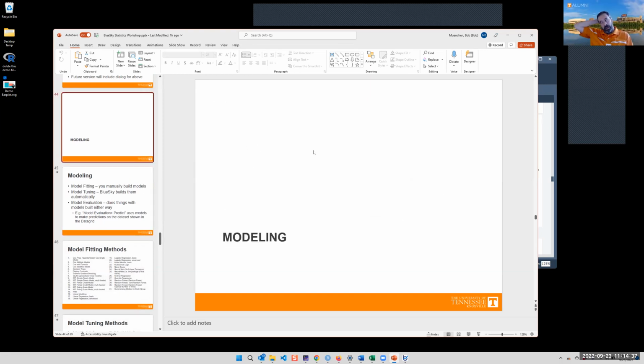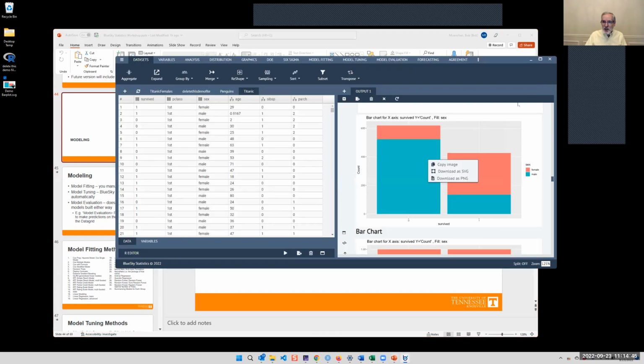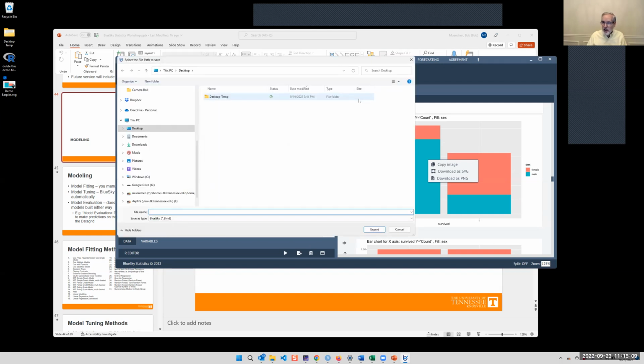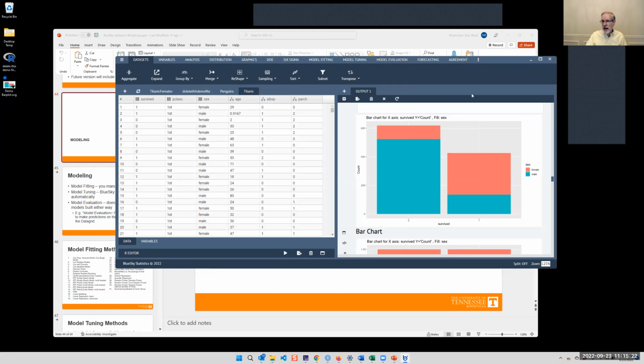I do have a question now that I think about it. Can you export a PDF from BlueSky of the results? I don't understand how it is. We've got it's in Markdown, and Markdown in RStudio can go to anything because it's using software called Pandoc. But that piece, somehow that piece is missing here. So you can't export, like here, you should be able to export directly to Word or directly to PDF. And that's not there. I've asked about it. It just has not risen up to where enough people have asked about it to where it's been added. So yeah, good question. It should be a trivial thing for them to add. So, thanks. Other export questions?